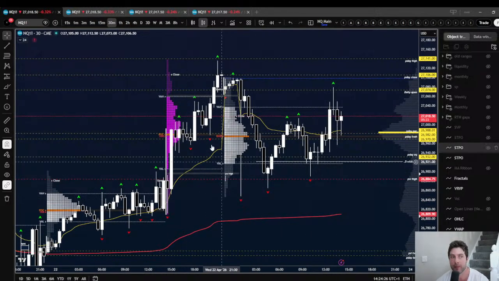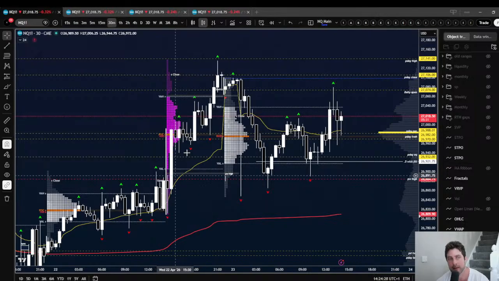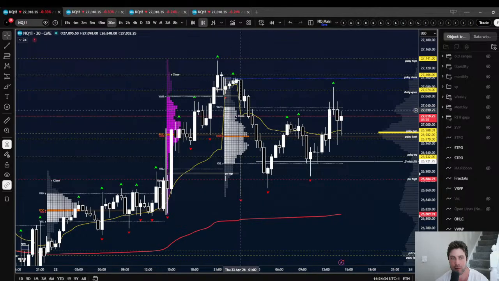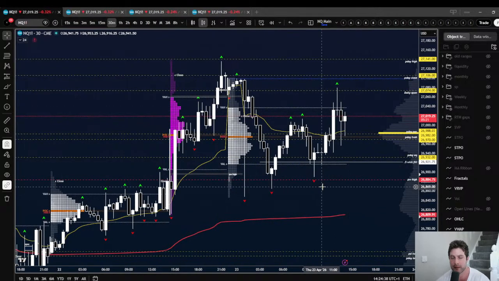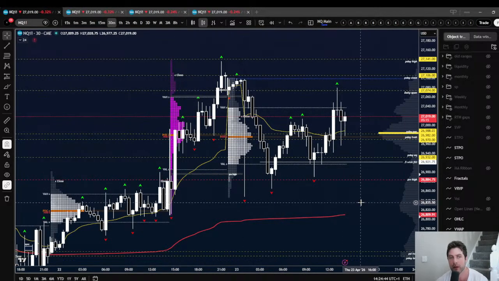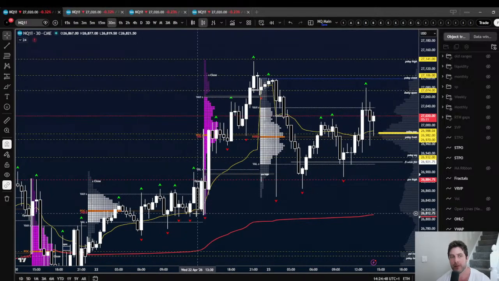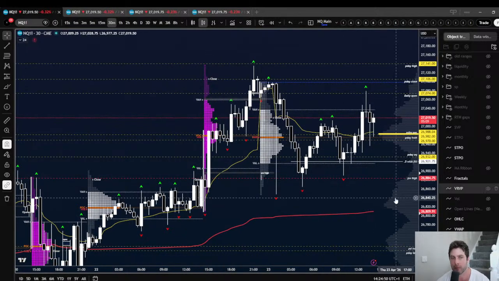It's the TPO template. So this purpley one is New York. So everything in this purple template represents New York price action. And then this lighter one is going to be overnight session, so Tokyo Exchange. Tokyo Exchange tends to be lower volume. You tend to see price ranging a lot more. New York is where you're getting massive volume injections, and price tends to move a lot quicker. It's a lot more volatile.